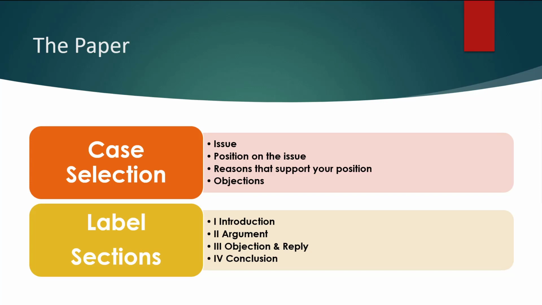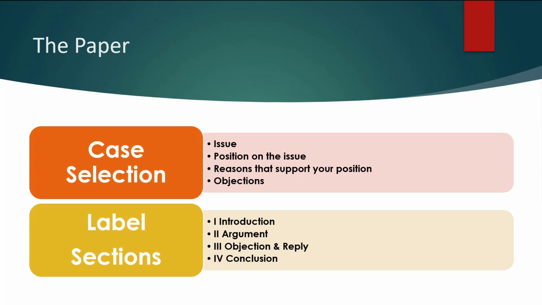It's here's the issue, here's my position, and the next step, since it's an argumentative paper, is presenting reasons that support your position. So you think of it logically, and if you look at the videos or were in the class where we talked about argument basics, you'd be arguing here. You'd be building an argument, premises, and a conclusion to support your position. Then, since it's an objection reply paper as well, you would also consider objections, which are arguments against your position.